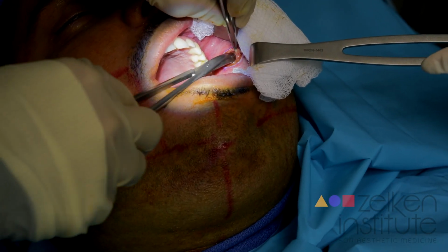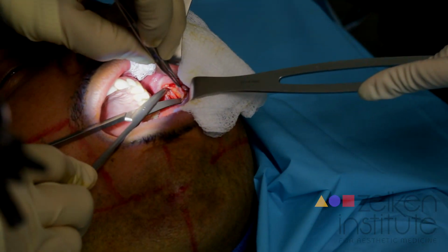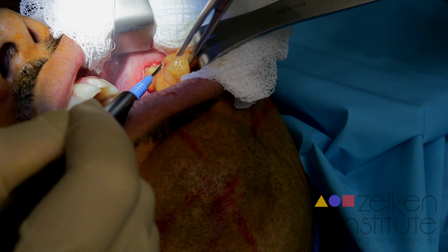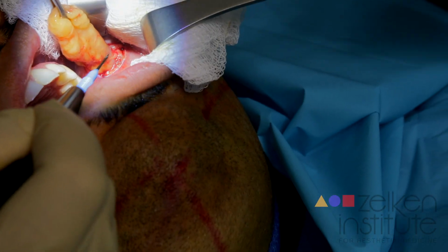You can see here that the incision is no more than 1 centimeter in length, and I meticulously work my way down and cauterize any visible blood vessel as I identify that buccal fat pad. Buccal fat pad is pretty clear cut. You can see here that it sort of delivers itself, and it's this brilliant yellow color that a lot of other surrounding fat doesn't have.